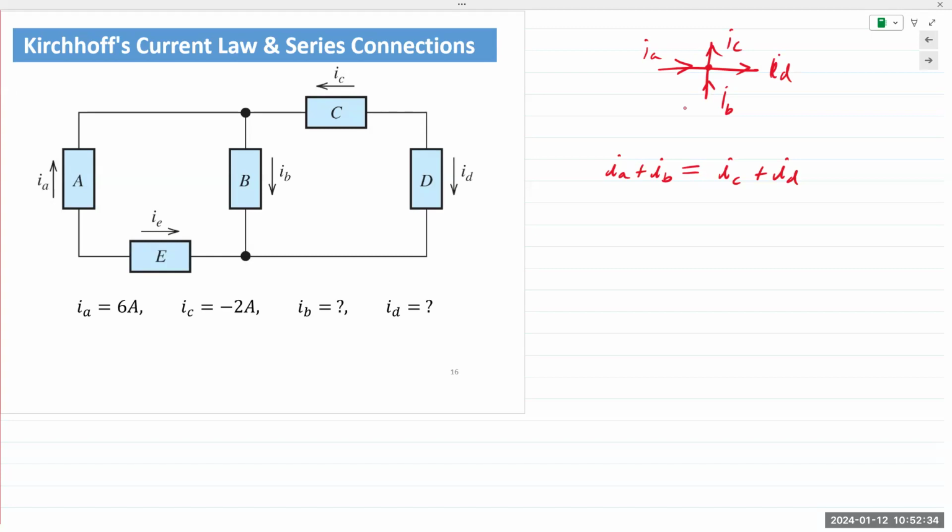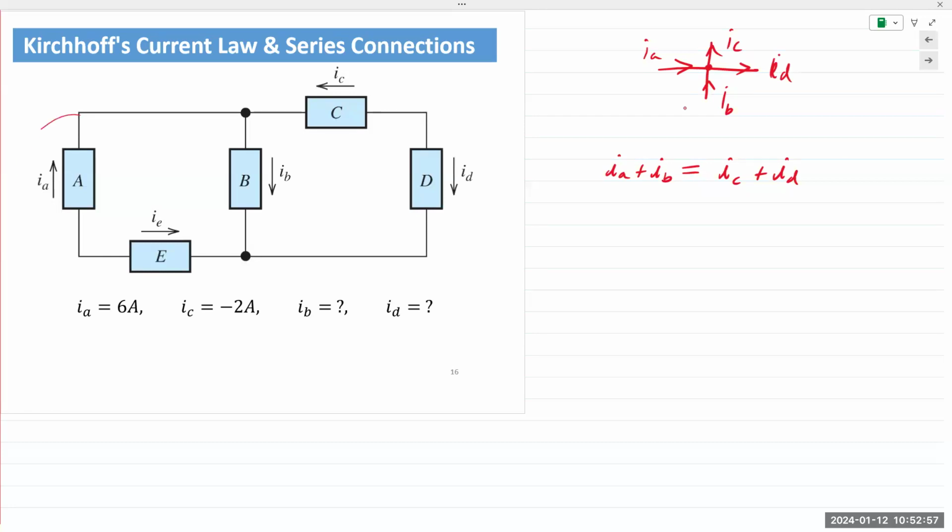Anyway, coming back to KCL, it doesn't matter how you interpret this and apply a technique. If you have a technique, you can apply it however you want. You will end up with this exact same equation. It would be IA plus IB minus IC minus ID equals 0. It would still be this exact same equation, right?